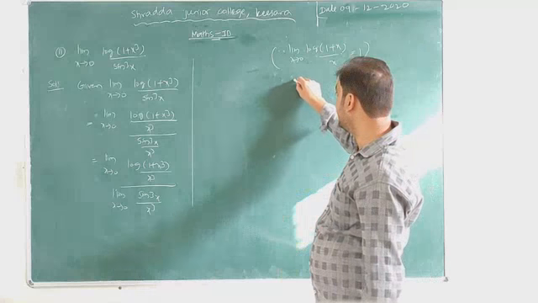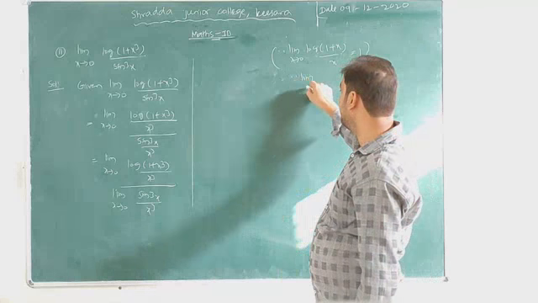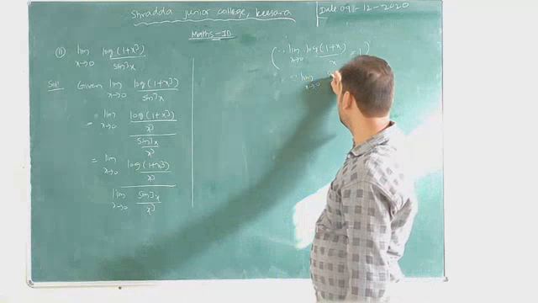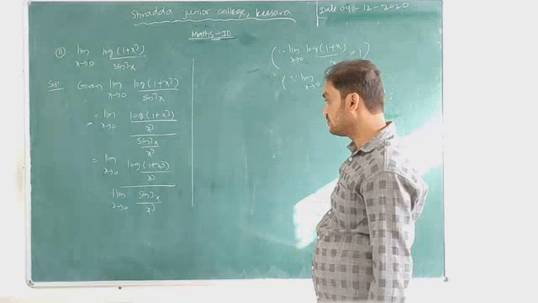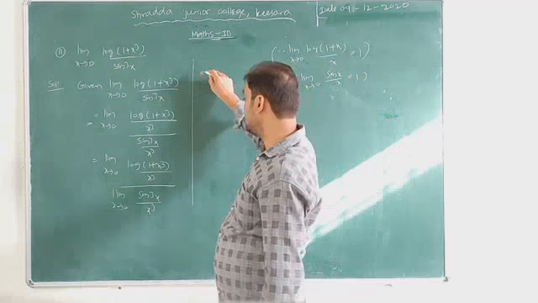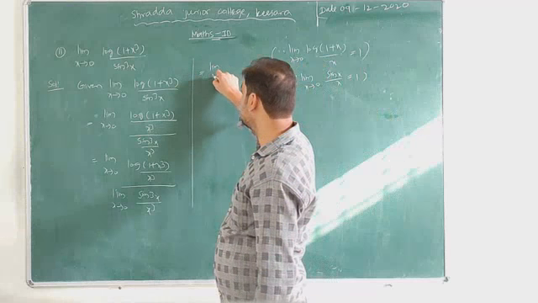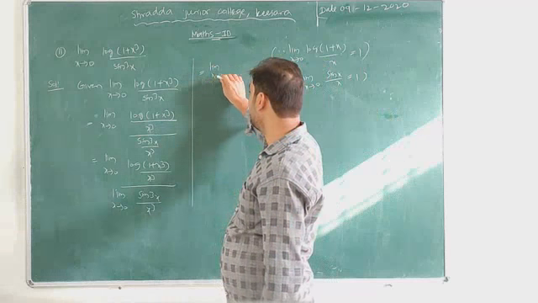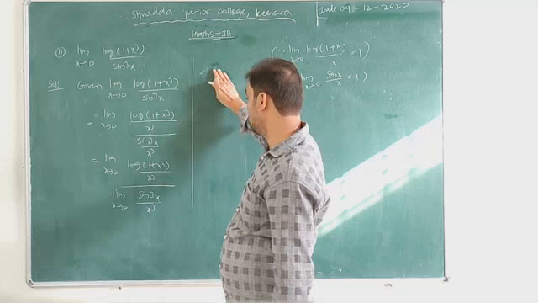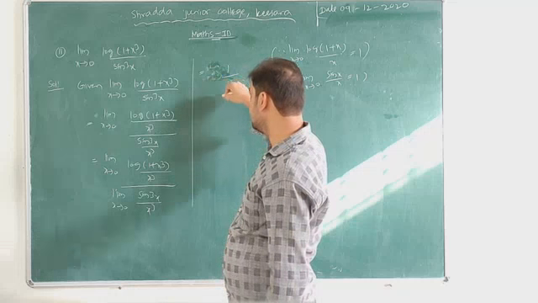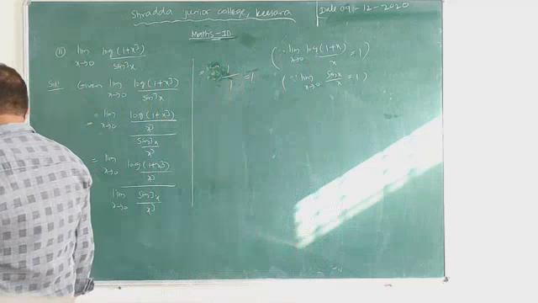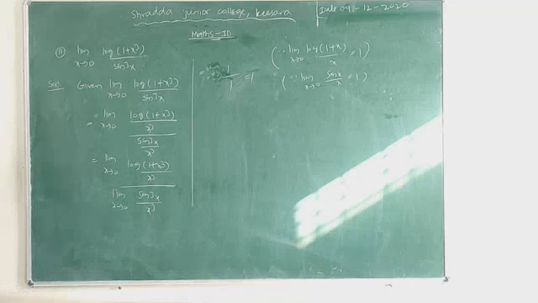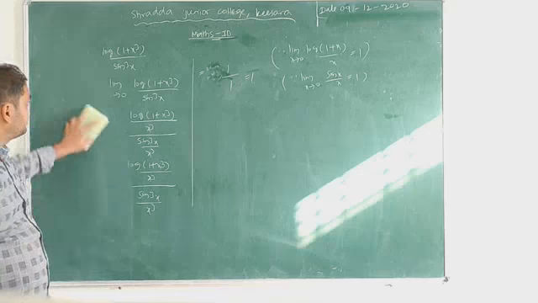What is the second formula here? Limit x tends to 0, sin x by x. This is also equal to 1. Now here this is equal to limit x tends to 0, this is what? 1 by this is also 1. 1 by 1 equals what? 1 we are getting. So this is our required answer. This is the next problem.